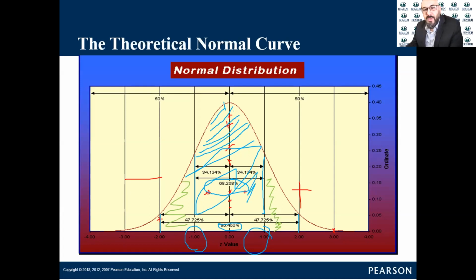We'll talk about it in more detail, but I want to tell you that 100% of the data is located under the curve. The normal curve is divided into areas, and these areas are 50% on the right side, 50% on the left side. And we also talked about the data between one standard deviation and minus one standard deviation, that would be 68%. And between plus and minus two standard deviation, that would be 95%. And also you could do plus 3 minus 3 standard deviation, that would be also 99%.